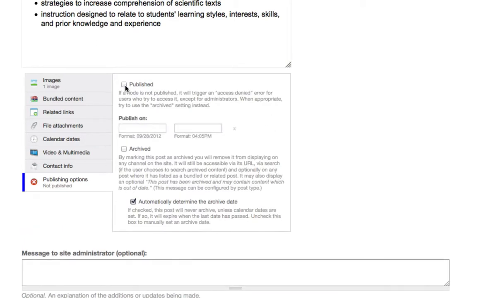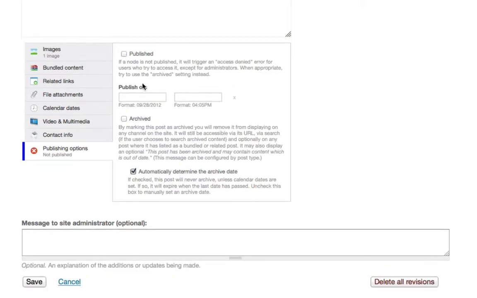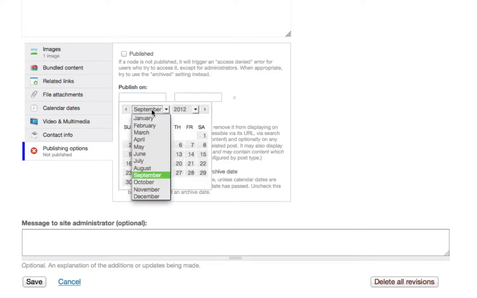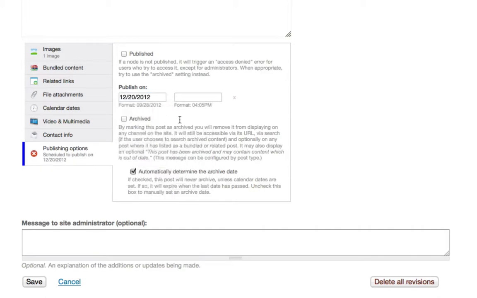But there are a few more options I want to go over with you. So if I'm working on some posts that I don't really want to be published until after winter break, or later in the year even, I can actually use this publish on feature and select a date in the future, whether it be next year or in December, and actually even pick a time. You got to use your numbers and your arrow key to add the exact time. And if I hit save, then this post will stay a draft until December 20th at 2:15 p.m. and then the website will automatically publish it for you.